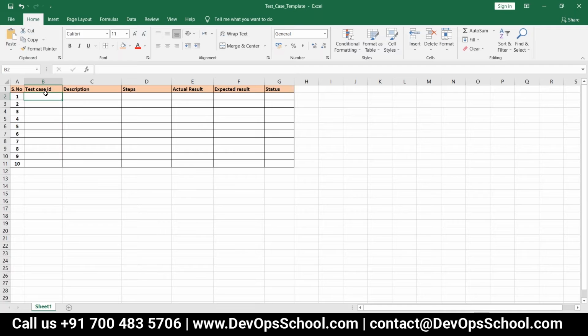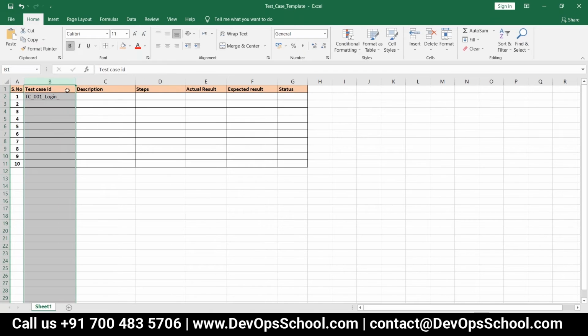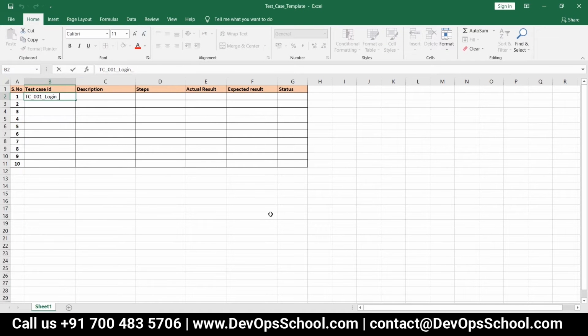Type capital TC underscore 001, underscore login, underscore whatever your application name may be. Suppose the application is Naukri.com.